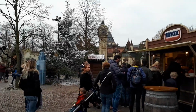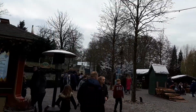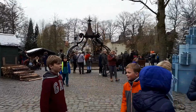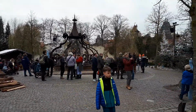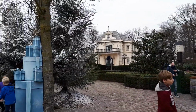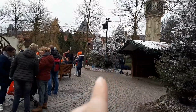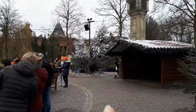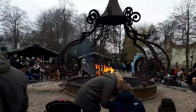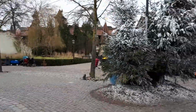Okay, so we switched cameras, it's a little busy right here right now, but it's totally decked out in winter attire with nice little houses and a big campfire. And that building right there, that's where we're going. That's the Droomvlucht. There are a few other attractions right here, like that house is the Villa Volta, a big inside swing attraction kind of thing. And right there is Ravelijn, which is a live action horse riding stunt show. But we're not going to visit that today. But we are going right over there. Ooh, that fire is really hot. So yeah, let's go.